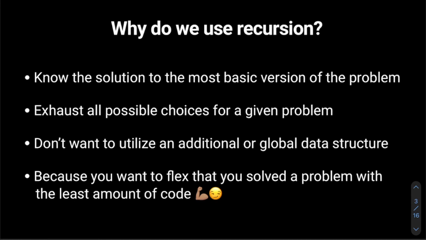And you can also use recursion if you don't want to utilize an additional or global data structure. And this will make more sense when we talk more about data structures later on this channel. But for now, I think it's important to just recognize that recursion can save you a lot of space in terms of allocating another data structure or an array. And last but not least, my favorite one, honestly, it's probably because you just want to flex. I mean, let's be real. If you can write something in 5 lines of code, why would you write it in 10 or 30, right? I mean, we've been taught to make things efficient. Why not?